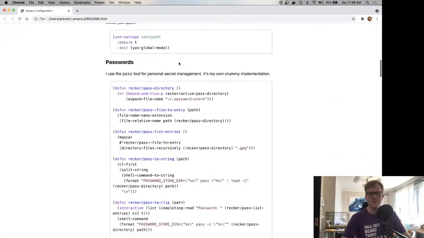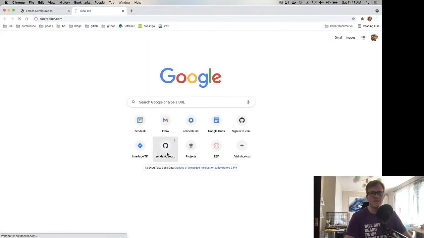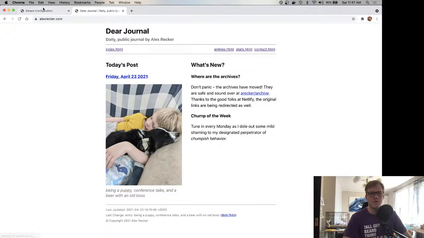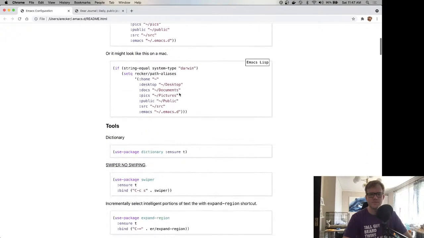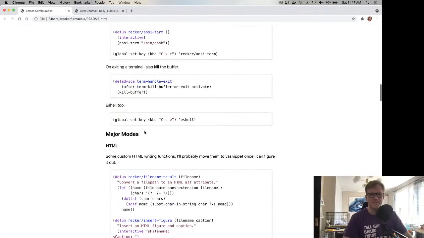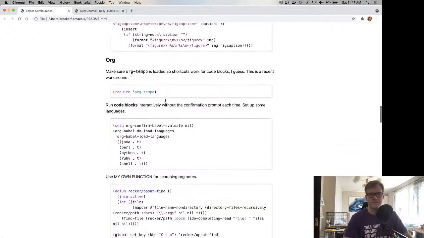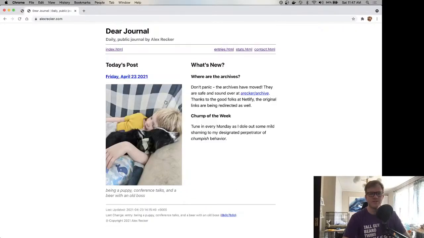This is awesome. I like the idea of having a standard style sheet that I can just attach to any regular HTML, and it looks like it could be part of my site. You know. Yeah, the code looks nice. I think this is my old config.